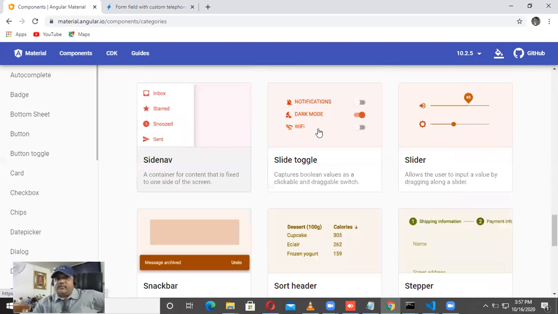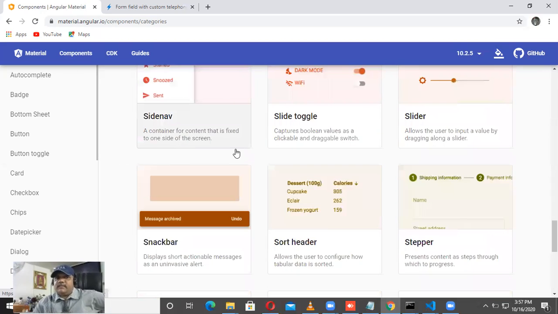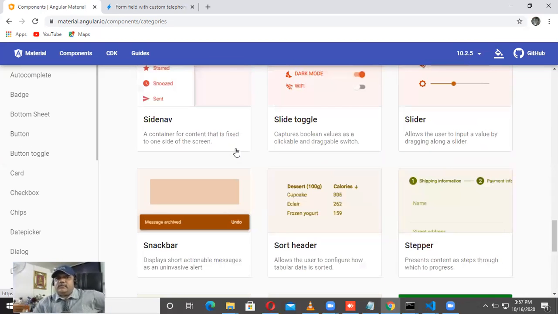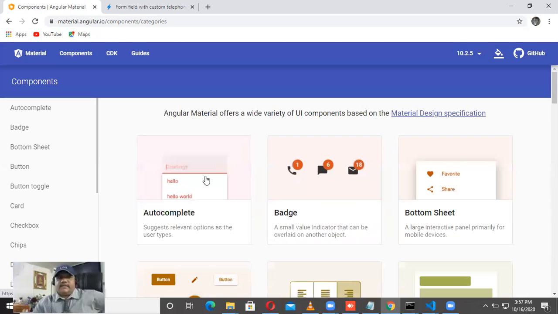If you go to the components list, these are the components you can use for the development of the Angular Material UI. It's called Angular Material because this is a separate library which you have to import to generate the UI.